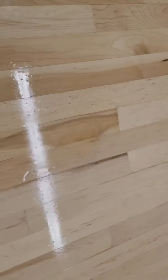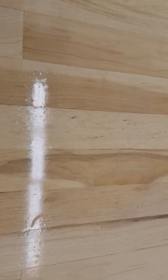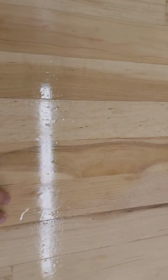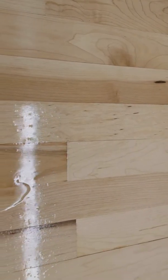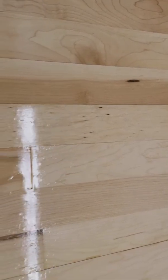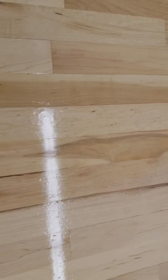There are areas like this, where it looks like they didn't level out the epoxy. You can see it, you can feel it bubbled up. Pretty big mark there. There are multiple areas on the racquetball court side that have this. And this is brand new flooring.